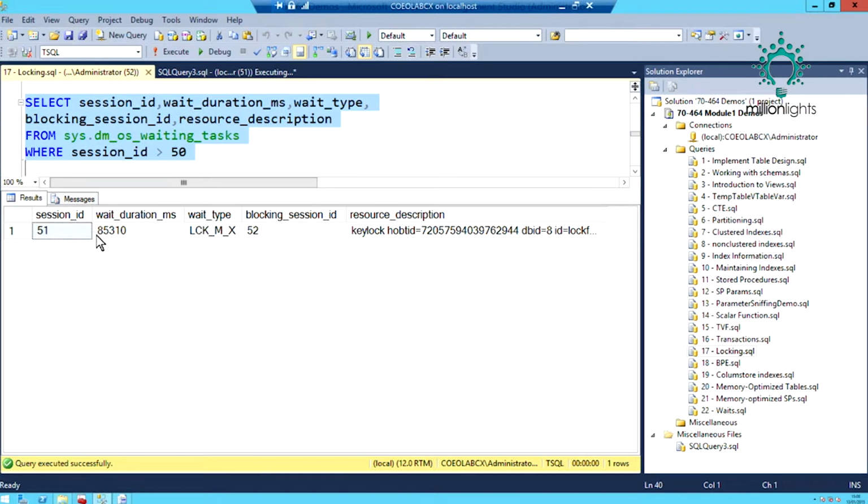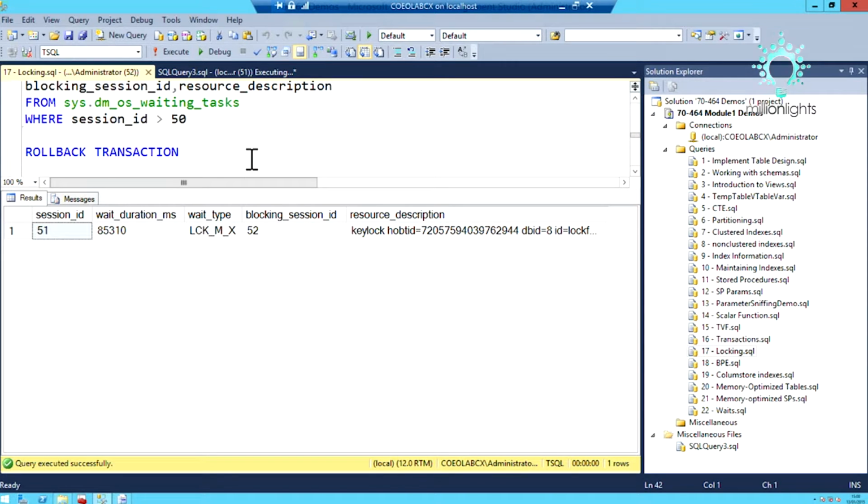And what I can tell from this is that session ID 51, which is executing, is waiting for an exclusive lock, and it's being blocked by session ID 52. So if I'm troubleshooting blocking, then these DMVs are a great way to get to the bottom of what's blocking what, who's waiting for what.